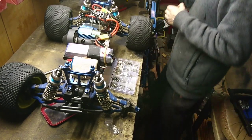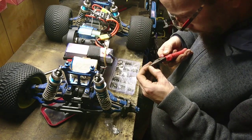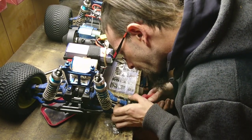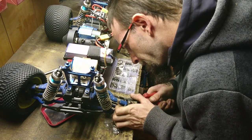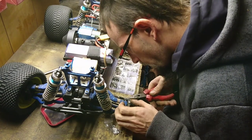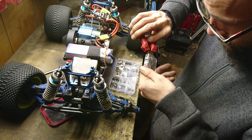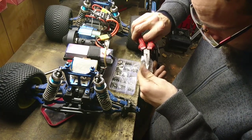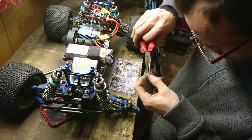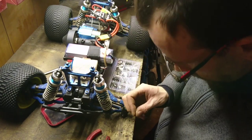Right, let's get the pliers. Come on. My pliers don't fit in the gap. No, didn't drop them on the floor. That's not what I mean by being prone for losing them at all. Jesus, I can't even get one out of the bag now. Come on.